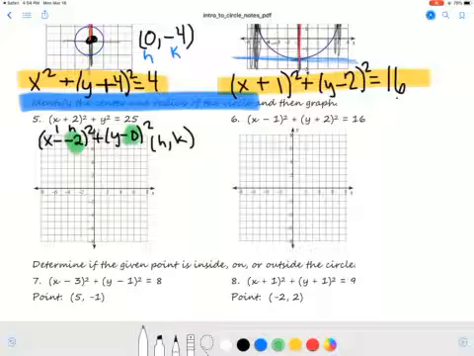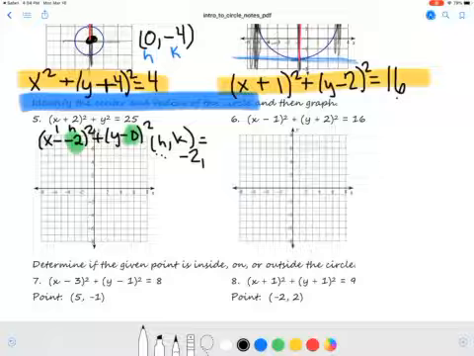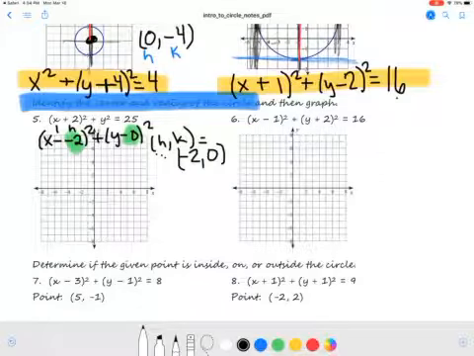So we have negative 2, comma, 0. So notice it's kind of like the pattern, again, relating back to what you've seen in algebra, right? X plus 2 in the equation means that the h is a negative 2. So it's kind of the opposite of what you would expect.